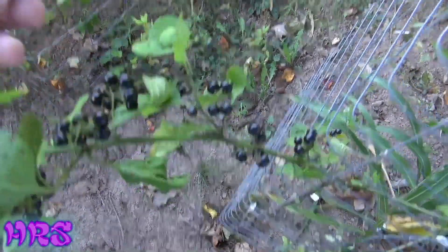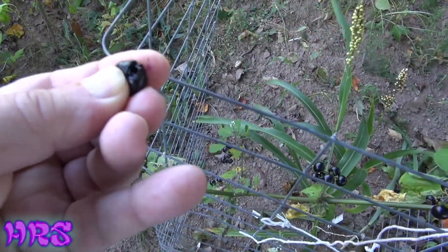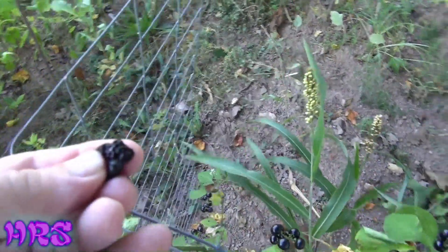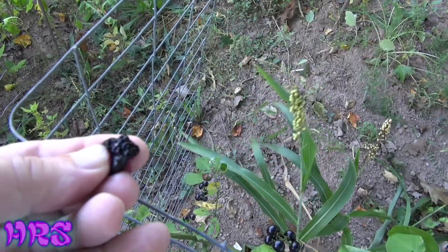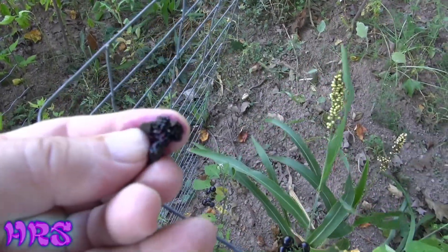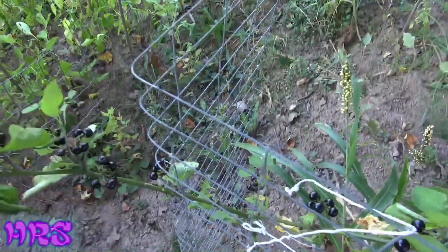These ones have been on the plant for over a month, so they're probably okay. Let me open one up for you — I'm going to squeeze one open. You see how the inside is all black like that? That is what you want to see. With sunberries, you don't necessarily see that — they can be fully ripened and still look light green or purplish on the inside. You can make a beautiful jam out of this. That nice rich dark purple color — see how my hands are already staining from it.